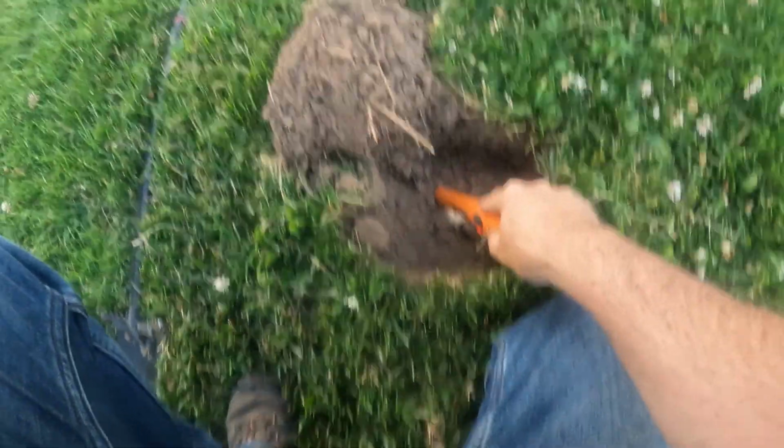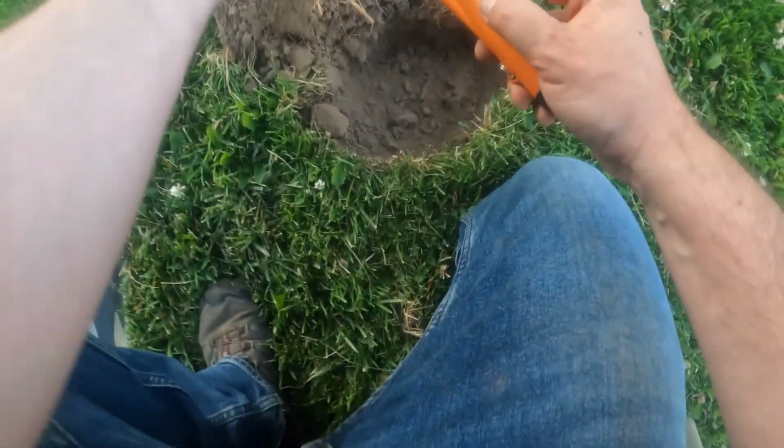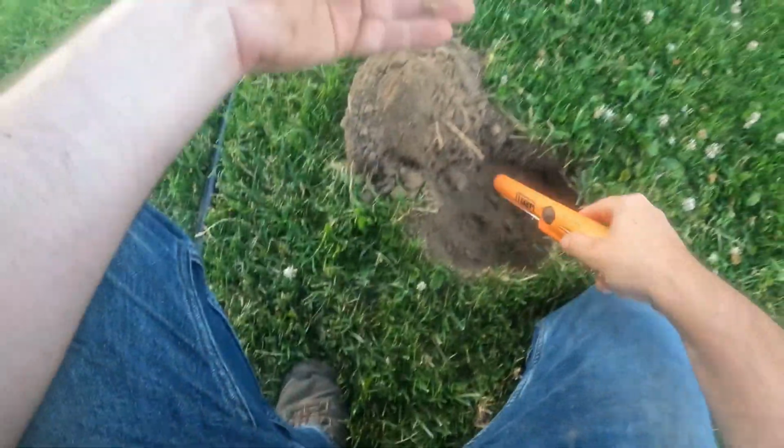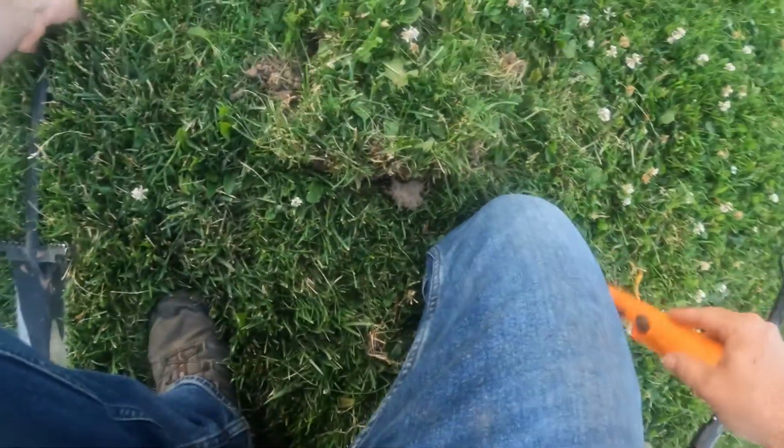Still buried in there. Ground is so hard. Really? Just a piece of metal? Well, that's not too exciting at all. Okay, piece of metal. Let's keep looking, dudes. Dudettes. Okay. Moving on, moving on.